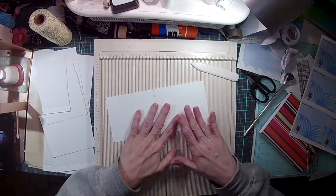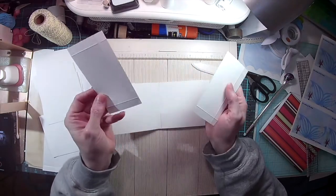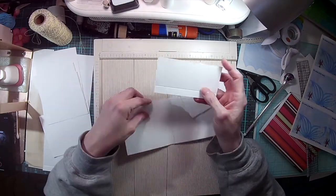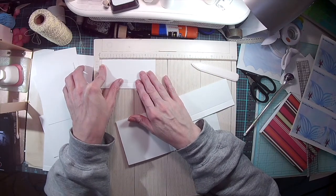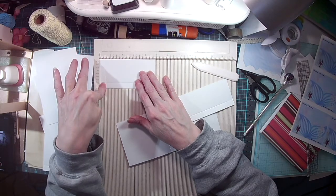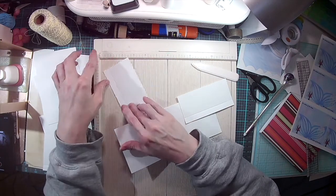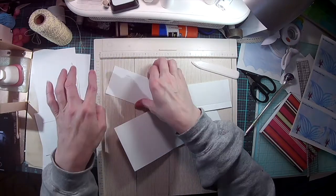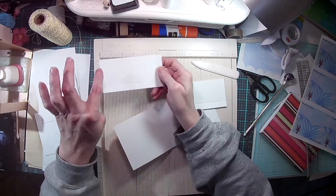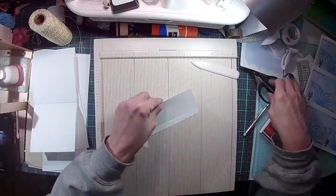So now, what you're going to do is you're going to take two pockets. These are my pockets, and they are the size of 4 7/8 by 2.5. So it's 2.5 this way, and 4 7/8. You're going to score a half an inch, half an inch, half an inch. So it's half inch, half inch, half inch. You need two of those. So put this to the side.